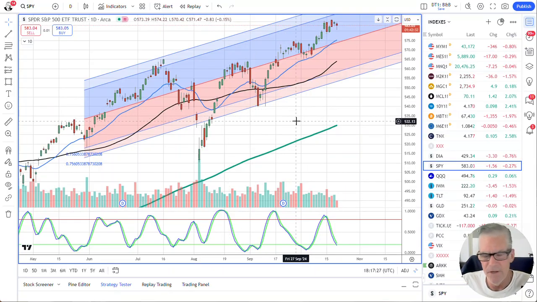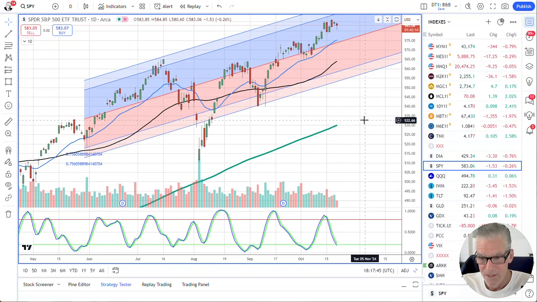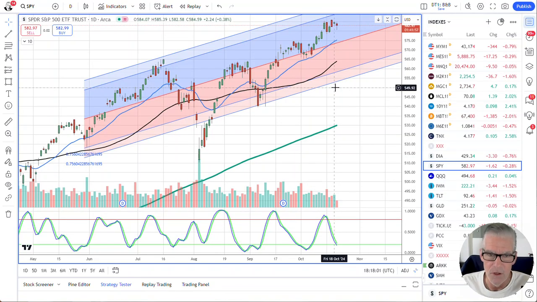This is the S&P 500. This is the SPDR ETF that tracks that index. You can see we're getting a little bit toppy up here. We had a couple of big bars that started high and ended low. That's never good. Two bars like that on pretty good volume in both cases, that's distribution. People are getting out of this index thinking that it's not going to be going up any further. We've got a bunch of big earnings coming up with the stocks that are at the top of this weighted index. So there's probably a little bit of concern about whether companies will be able to hit their numbers going into, we're going into now quarter four.